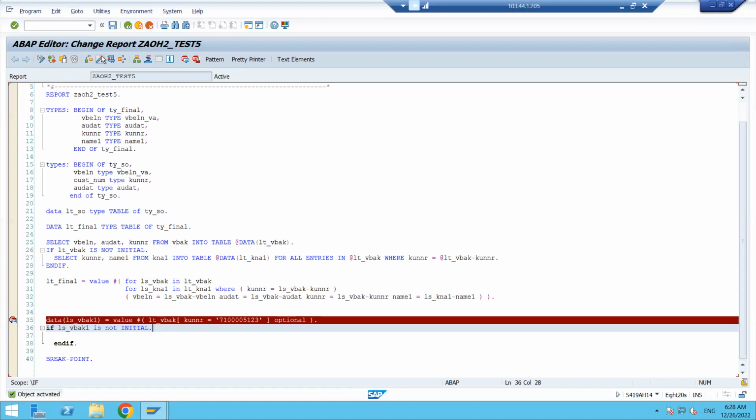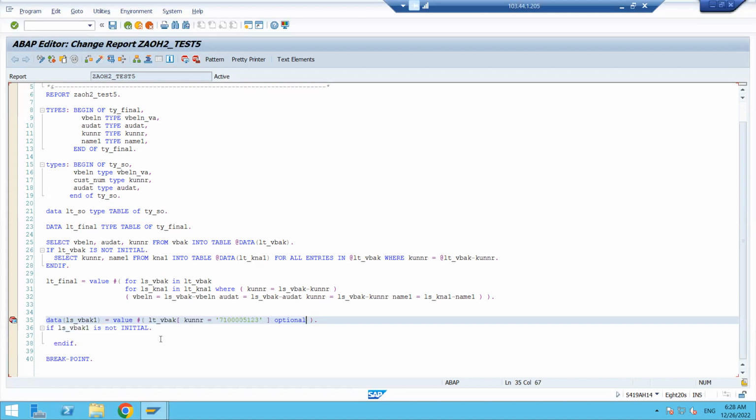Now we have one more option here. Here we are giving something optional, right? Instead of this optional, we can give one more thing, like default VBAK false.